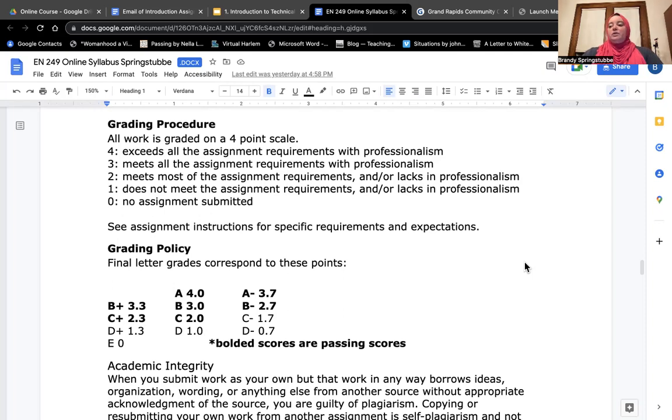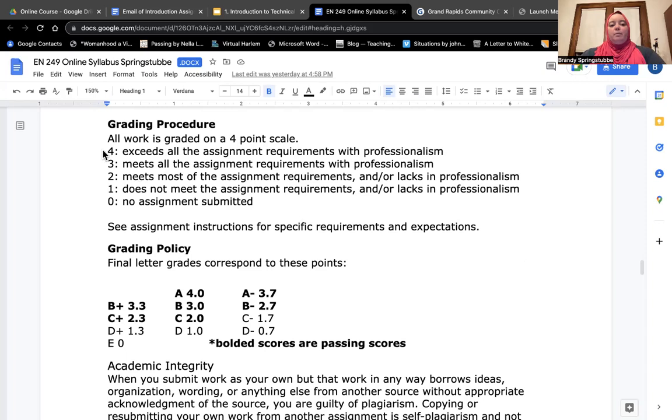It's meant to be a student-centered, performance-centered kind of grading scale rather than a check the boxes to add up all the points grading scale. This is more of a holistic grade. This takes into account how well you are meeting the requirements of the assignment and how professional you are.